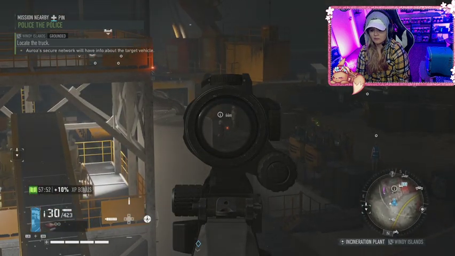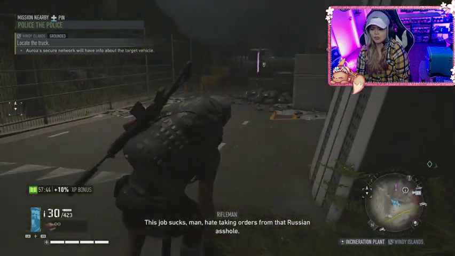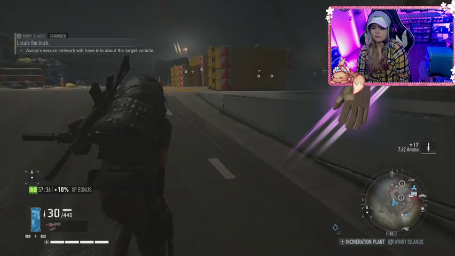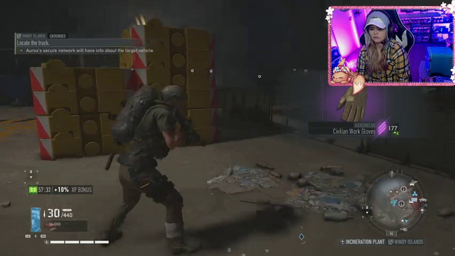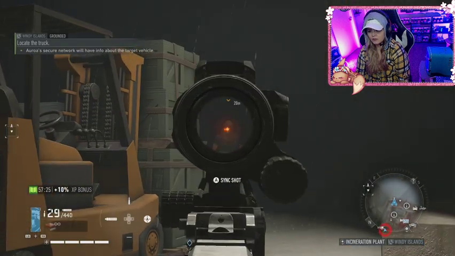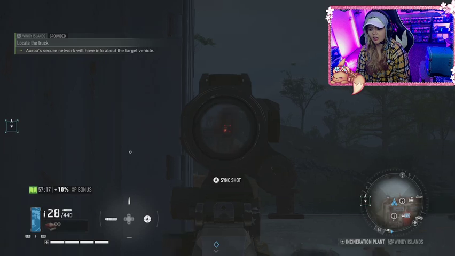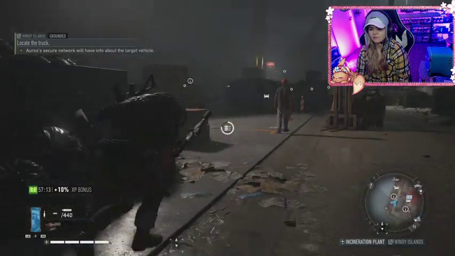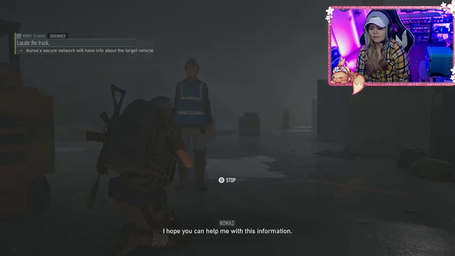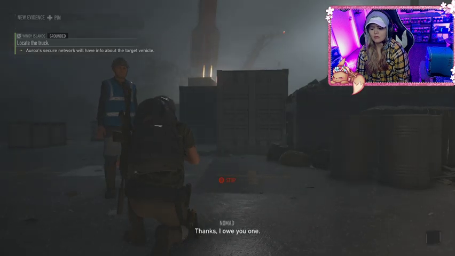Civilian. Oh, it's like, you're not sending out your drone. Hello, where are you? Headshot! Headshot! Hello. Hello, sir. Hello, friend. I hope you can help me with this information. I wish I had more info for you. Can you help me find this location? I'm happy to tell you where you can find that. Thanks. Thank you. I owe you one.